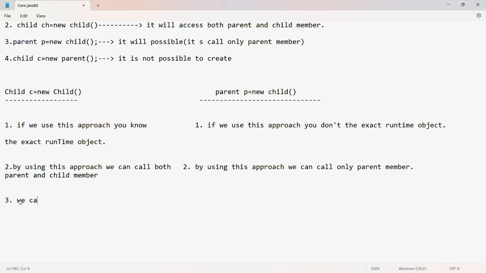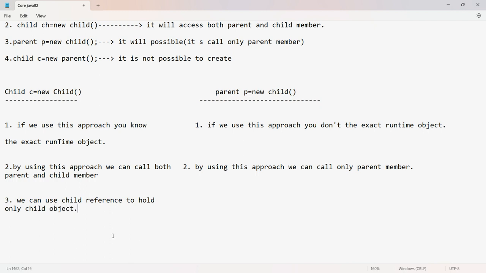We can use a child reference to hold only a child object, guys.